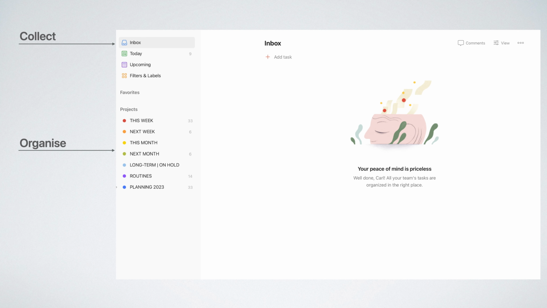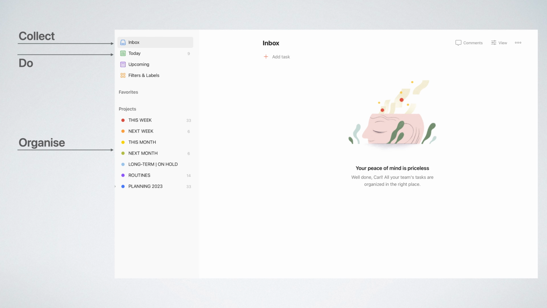If you're going into that organization area, the projects, the lists, folders, whatever, and trying to select tasks from there on a daily basis, it tells me you've not done a weekly planning session. That is just an organization area. The main area that matters on a day-to-day basis is your today list. Those are the tasks that you've decided need to be done today, and you need to get on and do them. The sooner you start, the sooner you will finish.